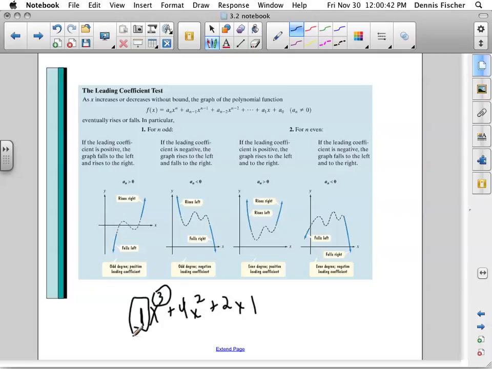I always think back to a very simple example, x squared. x squared applies to all even functions. If it's x squared and a is positive, it goes up, right? Both sides go up. It applies to anything bigger than that, even 2: 4th, 6th, 8th, 10th. What if it's like a positive number to the third? If it was like 3x to the third, let's follow the rule. n is odd. a is positive, right? So it's going to go up to the right and down to the left.